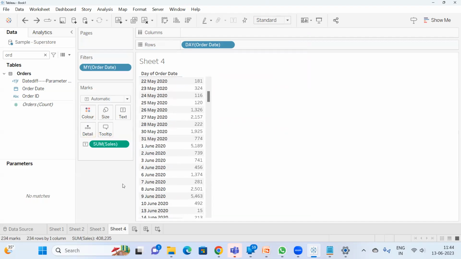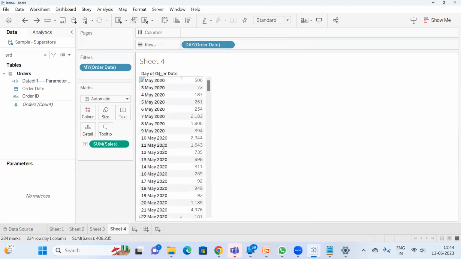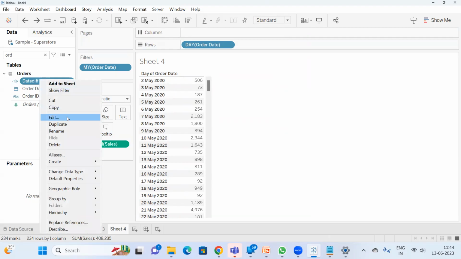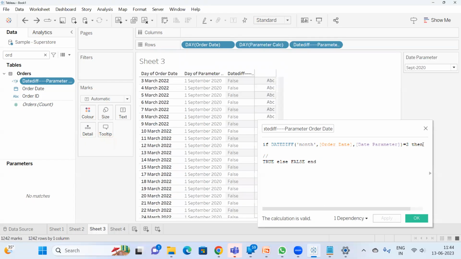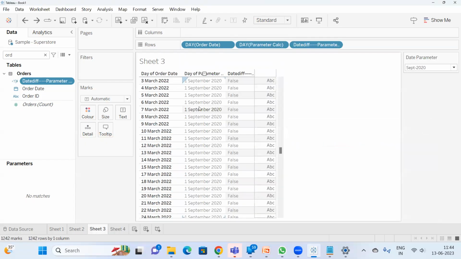It is showing 1st July. By default, it is taking the first.